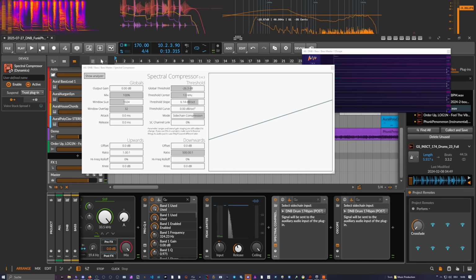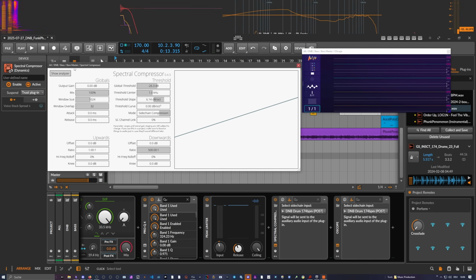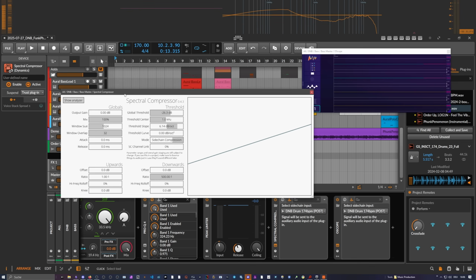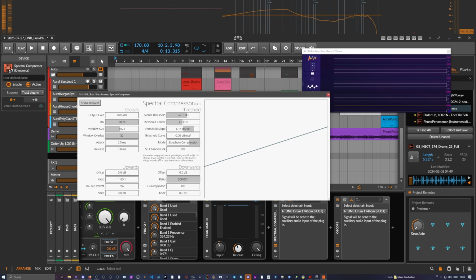What I want to say is this spectral compressor is very fast. It works at audio rate speed, so you can make very precise frequency cuts. And it's very well made for ducking frequencies, in my opinion, not only for compressing. So I use this for ducking all the time, and not only for kick and snare and bass sounds. I also use this on pads sometimes.